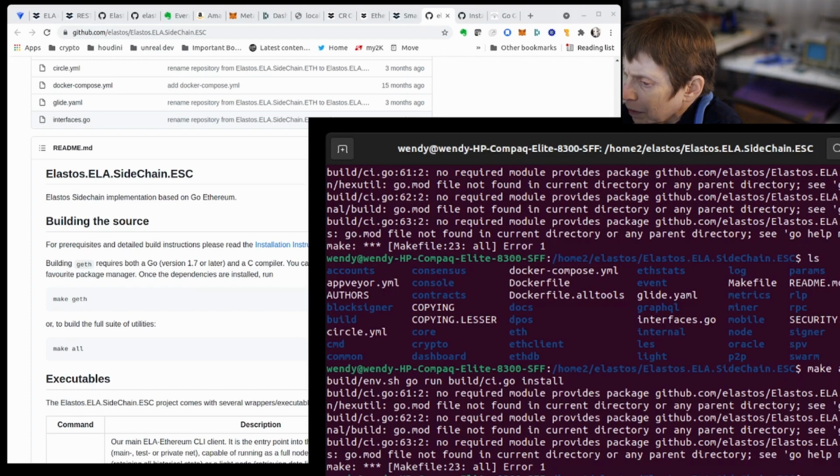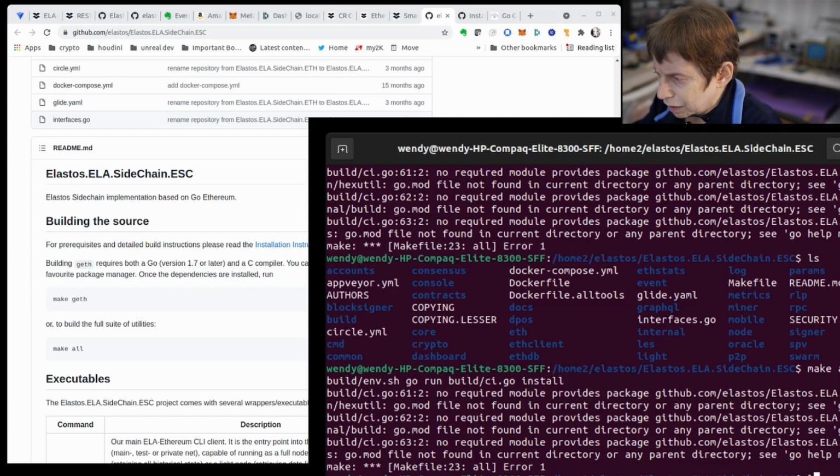GitHub. Okay. Go mod file. Okay. So that's what it's looking for.